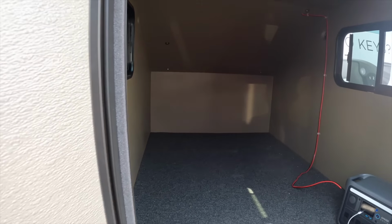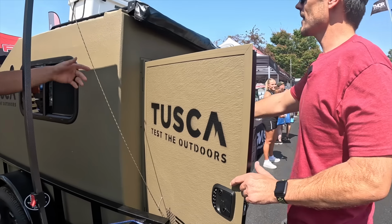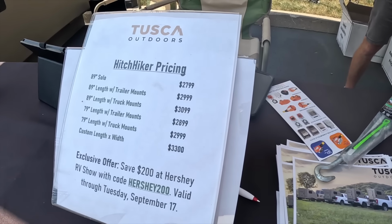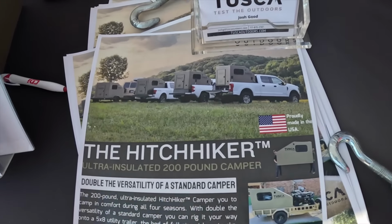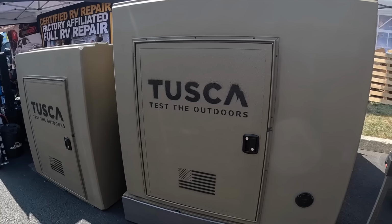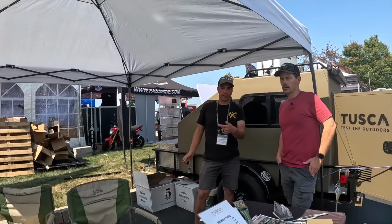We just found a really cool option to the teardrop. If you're looking for something very basic and very small, this is worth checking out. The cost, price point, and the functionality of it are so cool. Tuska Outdoor Brands, what's really neat about them is they make a one-piece, highly insulated camper that you can put in your truck bed or put on a utility trailer. Their most expensive model's $3,000, so it gets that price point low to where even the most casual weekend warriors could get into it. And they leave them pretty basic so you can set them up however you want. I'm all for anybody who's making it price effective to get people into the industry, because whether it's a teardrop or a fifth wheel or a Class A, you just have to get out here. Just have to do it.